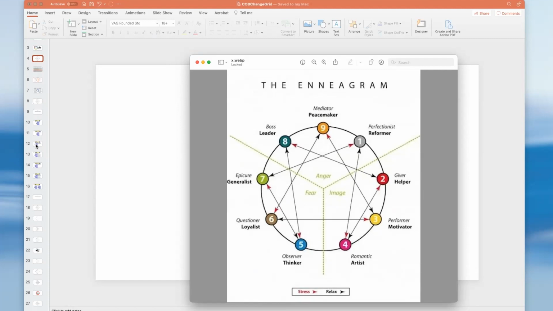Because someone made the comment earlier that the likelihood is that we have the potential of each of these, but there obviously is a dominant one or two or whatever that number may be, but different situations and different roles we play in those situations may require of us to be able to pull upon some of these other strengths. And if we experience that demand as being out of type, that's going to take a lot more energy to be able to perform and pull off successfully, as opposed to if it's an in-type kind of a thing.